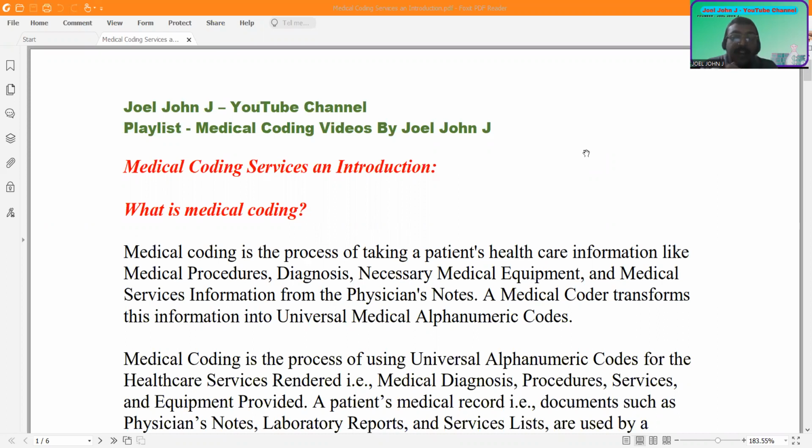For AR and denial management people, these are mainly the CPT and ICD codes which you see or hear about when talking about medical necessity, or which procedures are denied. They will give the CPT codes. And when you talk about medical necessity, it will be with the ICD-10 codes. Adding CPT codes, ICD-10 codes, and modifiers to the doctor's notes is done by the medical coding team, for your understanding.